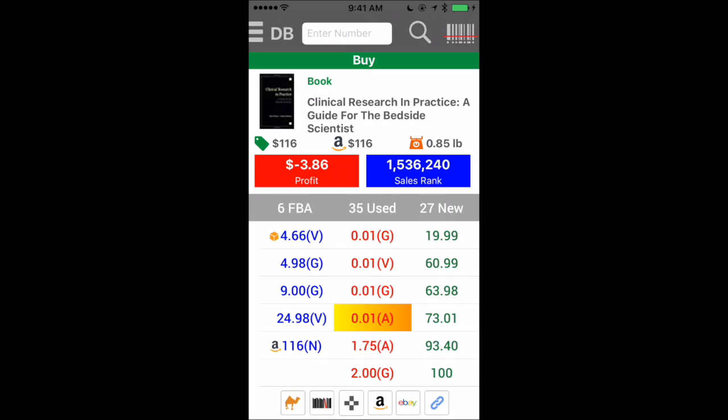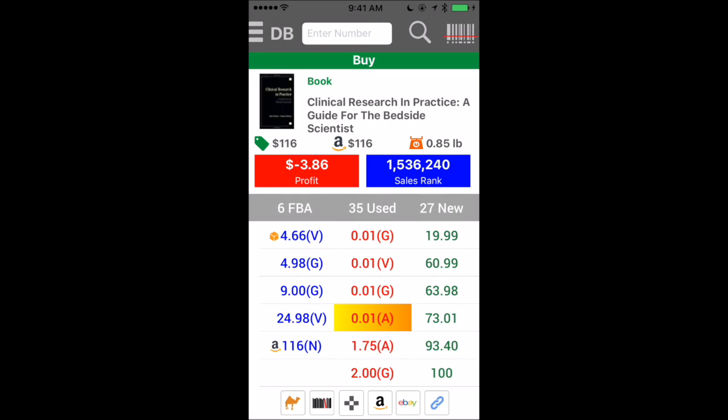Sales rank, obviously, is important. That box isn't clickable, but you don't really need it to be because it's the sales rank, it's fine. There is an option to add another feature to say sales rank and average sales rank, which is kind of nice to have. I just have mine on sales rank for now.